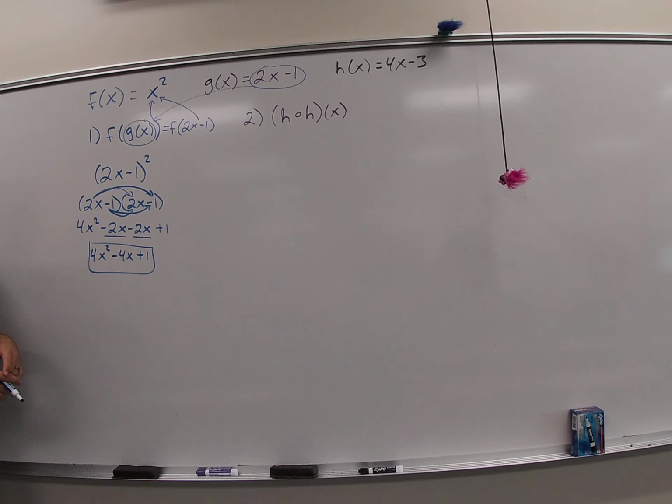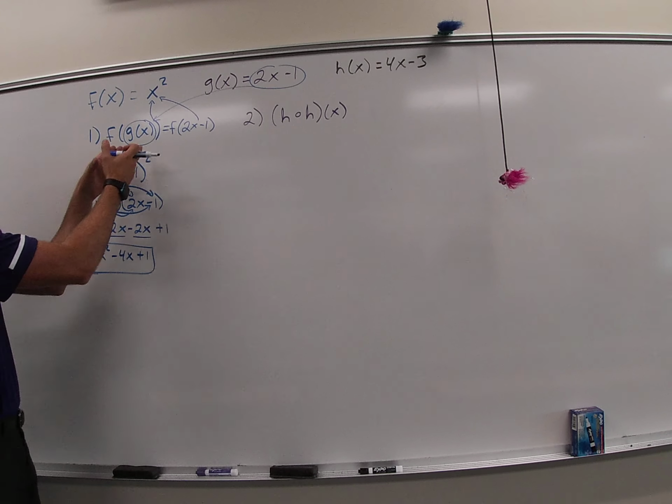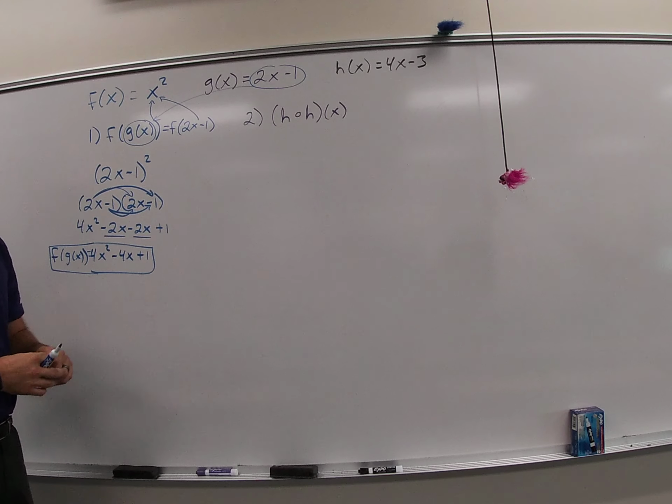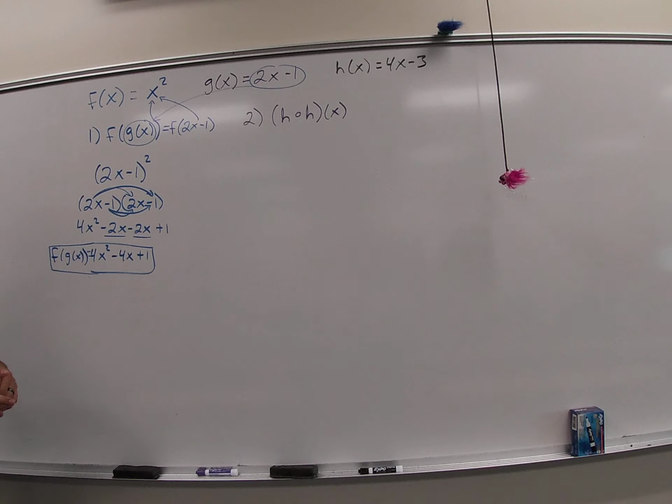Those are the only like terms that I have, and so you see that you would have had those two terms, right, but you would have missed this middle term. So what we're saying is that f of g of x is equal to 4x squared minus 4x plus 1. So if I were to substitute my innermost function, g of x, into my variable for f of x, this is what I would get after I simplify.